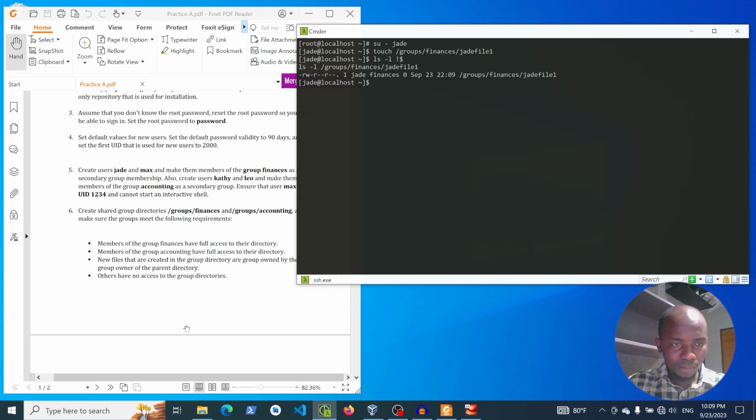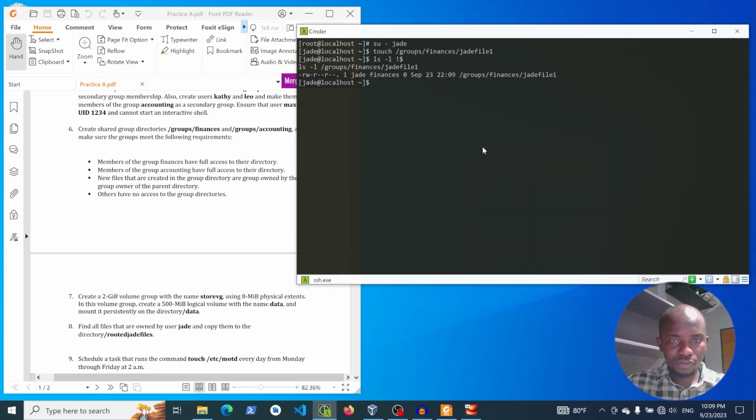That's good. And that's all for the sixth question. We go with the seventh question. So create a 2 GB volume group with name storevg using 8 MB physical extent.